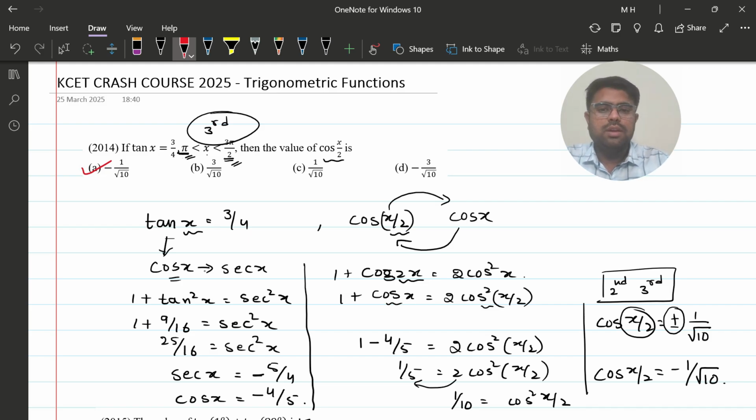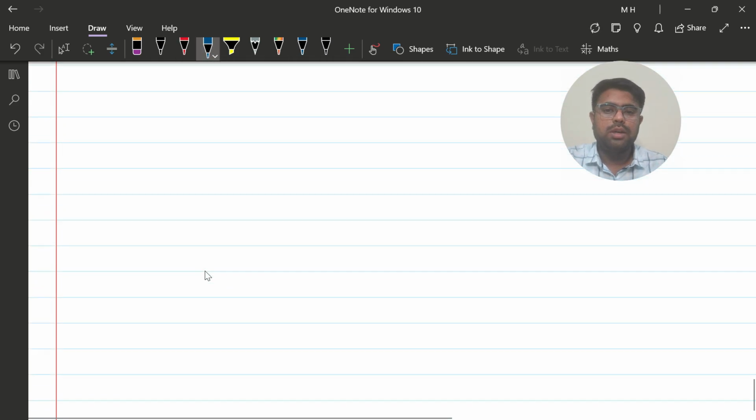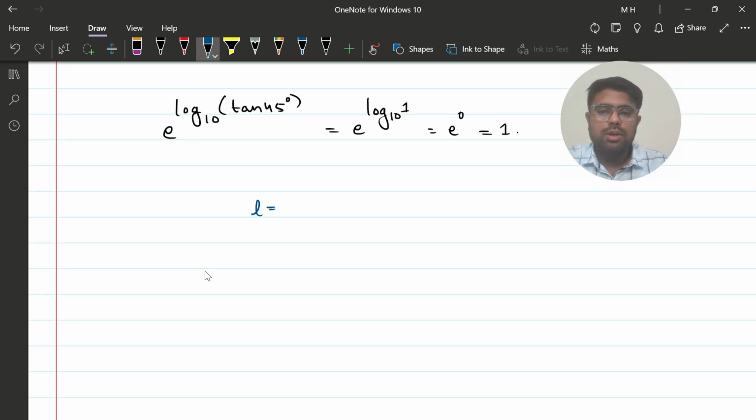In this lecture, we have not covered one concept. If you remember, there was a result called L equal to R theta, which is the relation between the length of the arc, the radius, and the angle made by the arc at the center of the circle. We have not done the problems on this. I request that you revise the first exercise of the trigonometric functions. You will be able to solve any problem on this particular result. However, I'll try to take up a few problems based on this result in the next chapter, and then we will take up the inverse trigonometric functions.